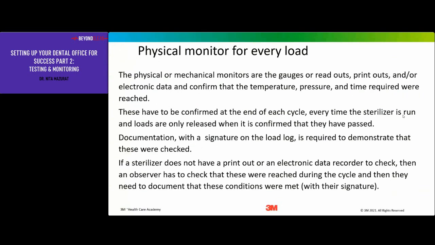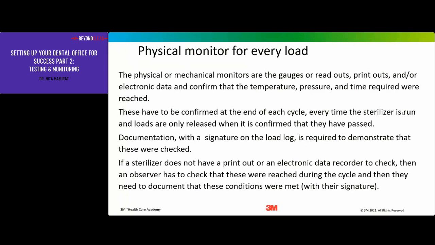Physical monitoring for every load. The physical or mechanical monitors are the gauges or readouts, printouts, or electronic data recorders, and they confirm that the parameters of temperature, pressure, and time required for sterilization were reached. They have to be confirmed at the end of every load, every time the sterilizer is run, and the loads are only released when it's confirmed that they have passed.